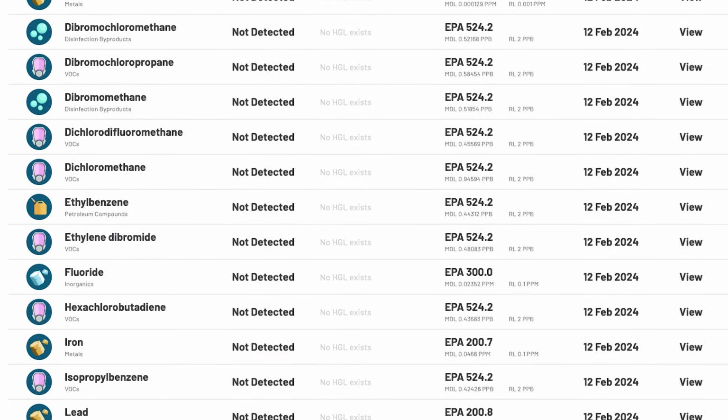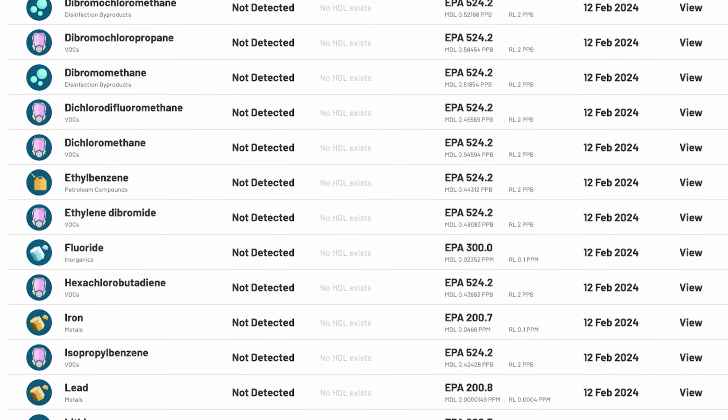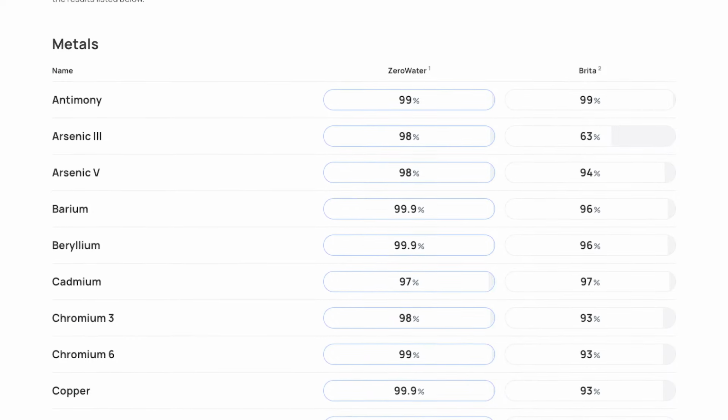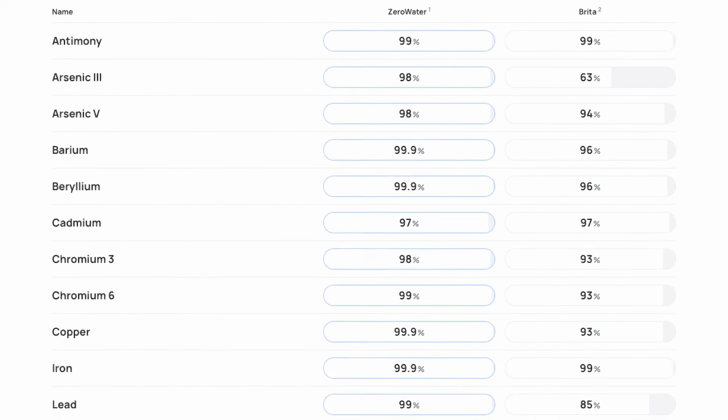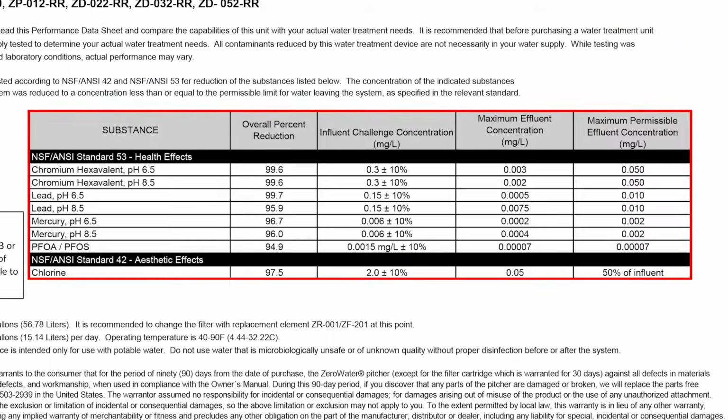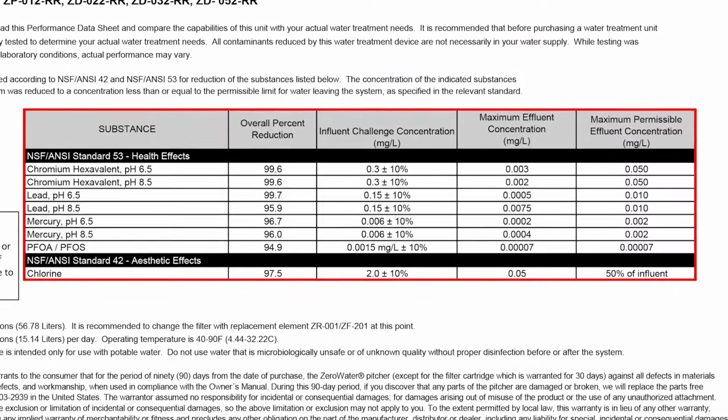It provided strong contaminant reduction in our testing, completely eliminating most metals and inorganics, including fluoride, from our water. However, a disinfection byproduct was detected in the filtered water, suggesting it might not do so well with organic chemicals and negatively impacting its score in this most important category. Now, ZeroWater claims to reduce 24 contaminants, including fluoride, and provides independent performance test data on their website. However, it only holds official performance certifications for the reduction of 6 contaminants, fluoride not being one of them.